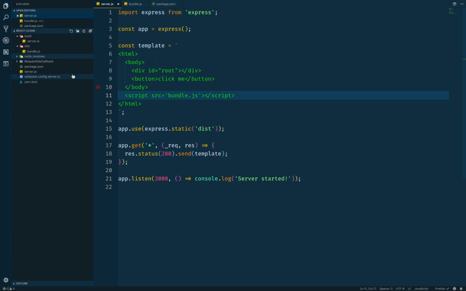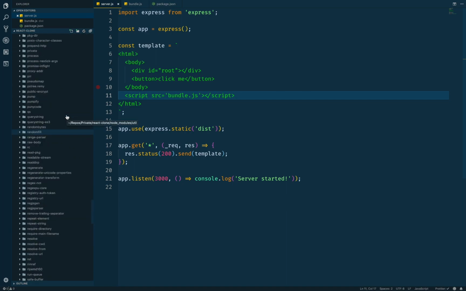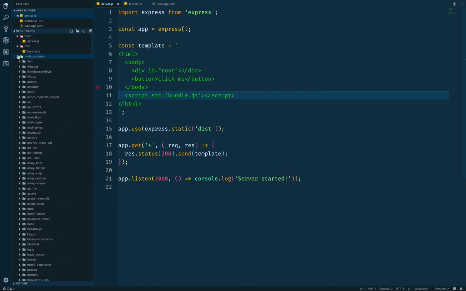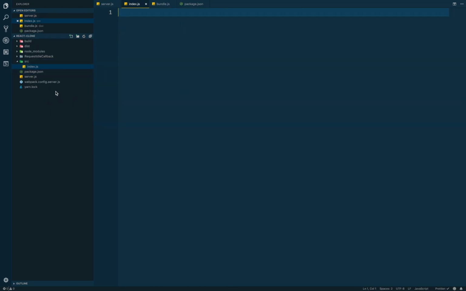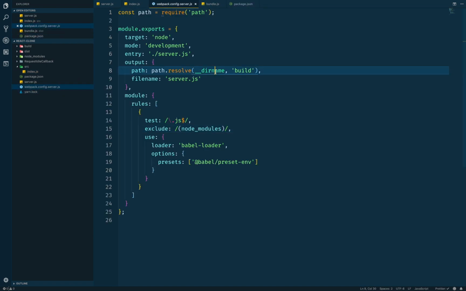is we want to create a new, what the heck, dude, get rid of the node modules, get rid of everything, and just create a source directory here, and here index.js. Let's copy everything here, create a new file.